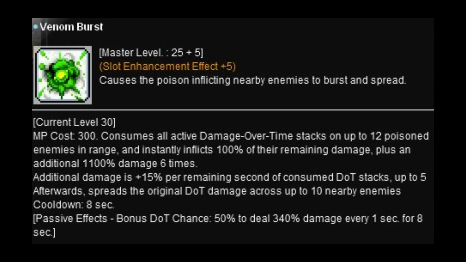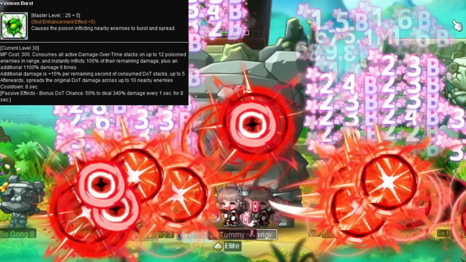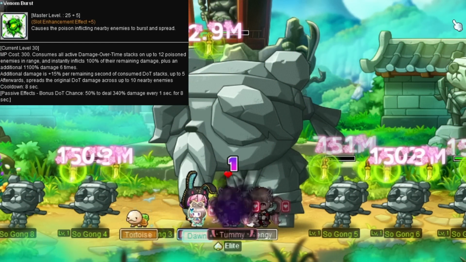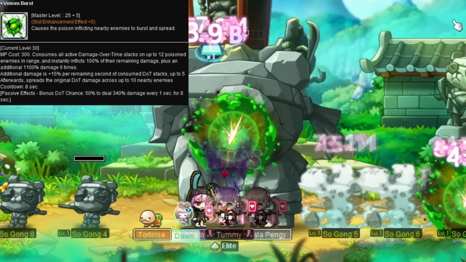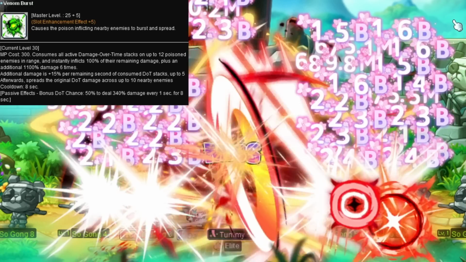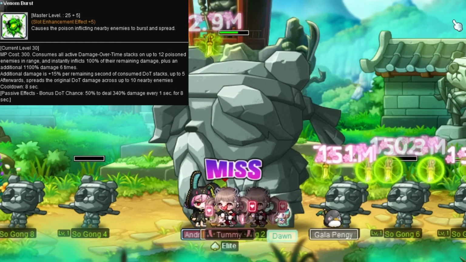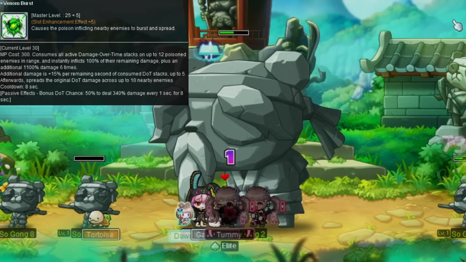When used, any active dots within the range of the skill and up to 12 targets will instantly inflict the remainder of the dot ticks with an additional 1100% damage multiplier 6 times. There is also a bonus of up to 75% damage per remaining second of the consumed dot stacks. After the explosion, up to 10 monsters that are nearby will be afflicted with the original dot. This skill sounds pretty good, right?